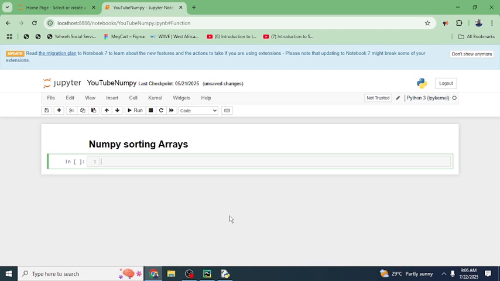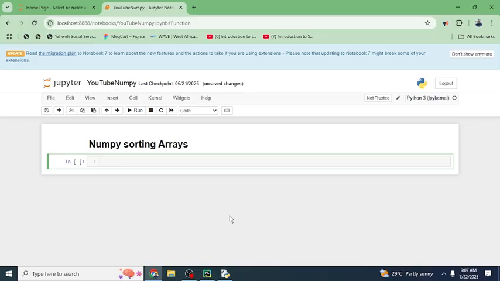Then you also have something like A B C D. That is also sorting, A B C D. But if you have A D C B, that's not sorted. So we want to learn how to arrange them properly so that it will move sequentially. That means in an orderly sequence. You understand? So that is what we are going to look at in this numpy class today.